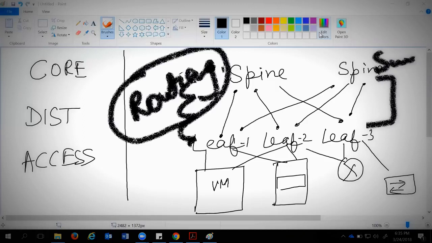Customers, their basic requirement is to do what? To host their application, provide the security, create the VLANs or any kind of segment, whatever they want to create, right? But do we see that AWS provides a switch or a blade to us? They never ever give us those things. So it's not like we are going to provide leaves to our particular customers. We never do that. We give our infrastructure over it. You are going to build over VLANs, but we will be telling that we are going to create VXLAN over there.